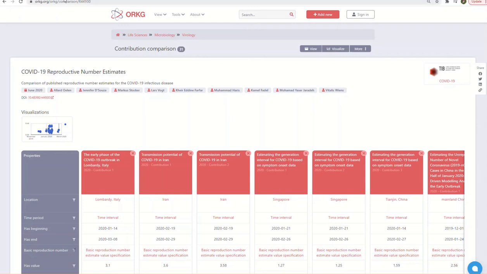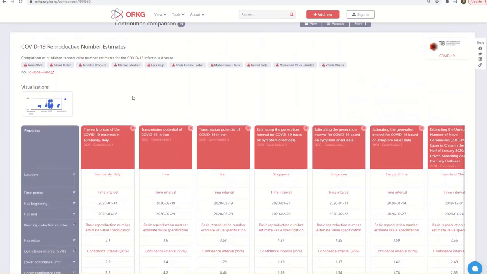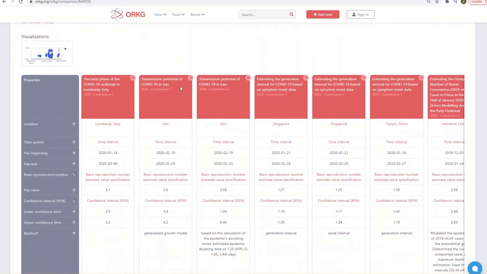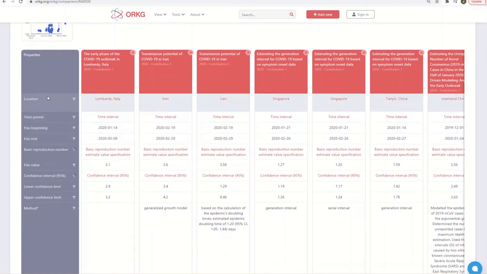Such comparisons provide us with an overview of key information about a research problem across dozens or hundreds of papers and are thus a valuable instrument that can help for search. As you can see in these comparisons, all these papers are about COVID-19 and have common properties.